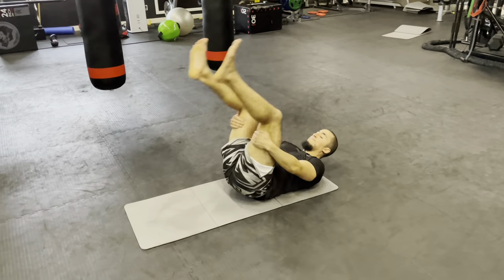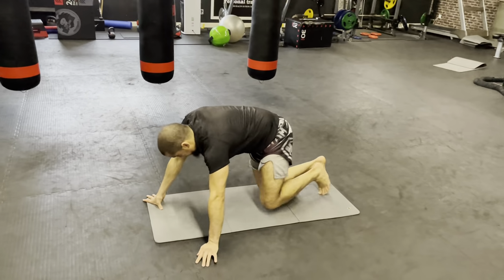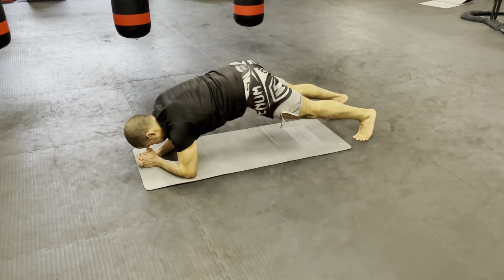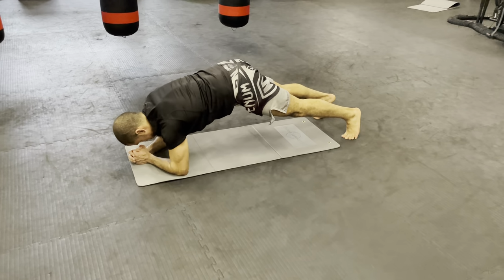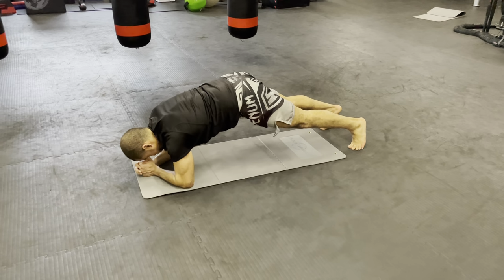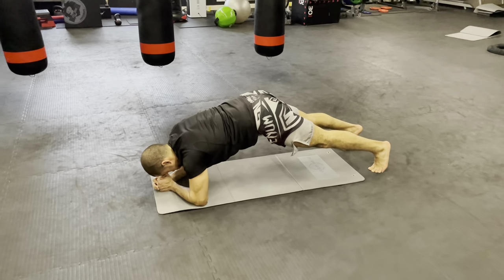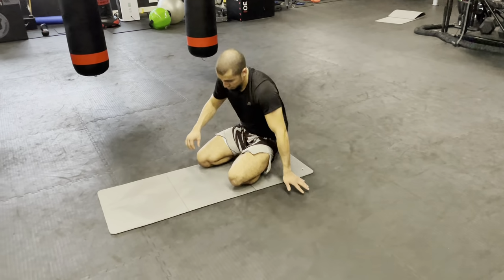Okay, plank. If it's hard, by the way, the plank, go on your knees. It doesn't matter. Just continue, okay? 3, 2, 1. Let's go. Abs and glutes tight. If it's hard, continue on your knees. 10 seconds, 9, 8, 7, 6, 5, 4, 3, 2, 1. Okay, rest. We have one more, then we're done with the abs.